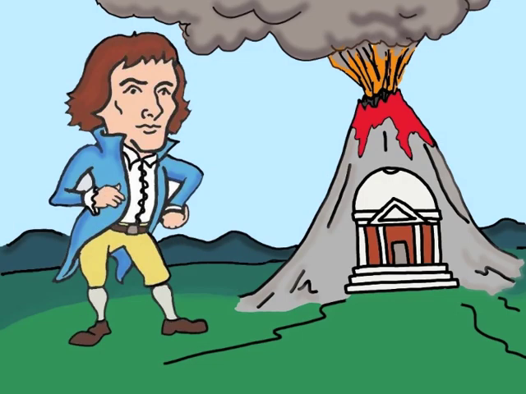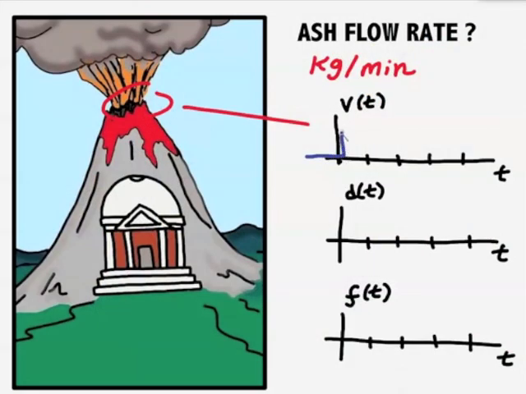So let's do a brief example here to show Jefferson how to do this multiplication. So let's suppose we have a volumetric flow rate which steps up at time 0 and then levels off and then goes down at about 3 hours, and then is 0 after 4 hours. And then we have a density which starts off very low, and then the ash starts to pick up. At 2 hours it gets to a maximum and then holds constant until the volcano has stopped erupting. What does the ash flow rate, F of t, look like?